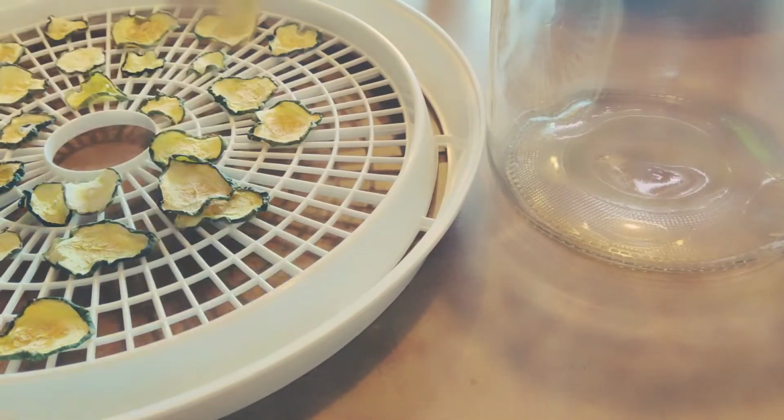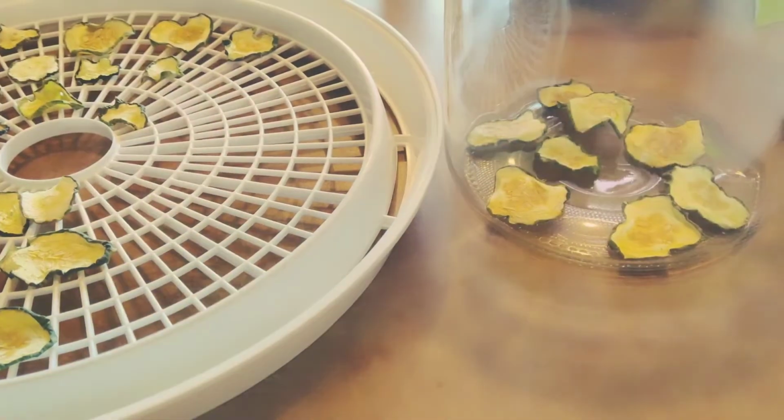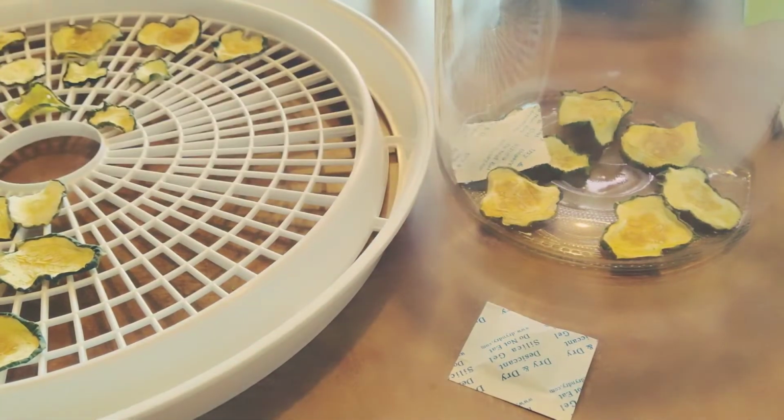Letting the dehydrated food cool before the snap test is very important. If it doesn't cool, it may still bend while warm, so it won't be as accurate.